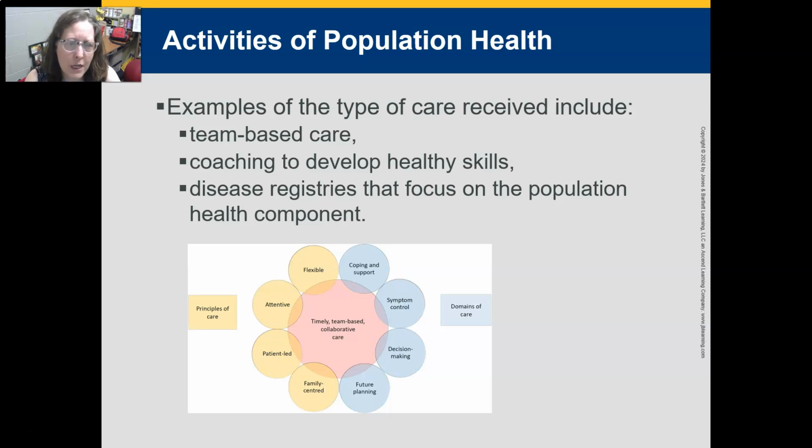Also coaching to develop healthy skills. So health coaching is an area where population health can use health coaches. And then disease registries that focus on the population health component. And so disease registries track cases, the number of cases of different diseases. There are disease registries for all kinds of different diseases.